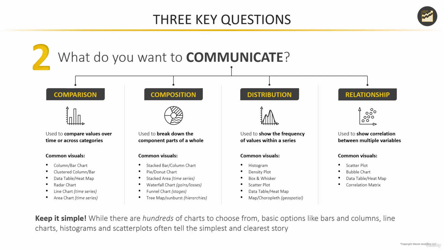There are hundreds of charts, if not thousands of charts to choose from, but at the end of the day, your basic tried and true options like bar charts, column charts, line charts, histograms, scatter plots, those are going to be a great fit in 90% of use cases. And the reason they're tried and true is because they often do the best job telling the simplest and clearest story, which ultimately is the goal of data visualization.